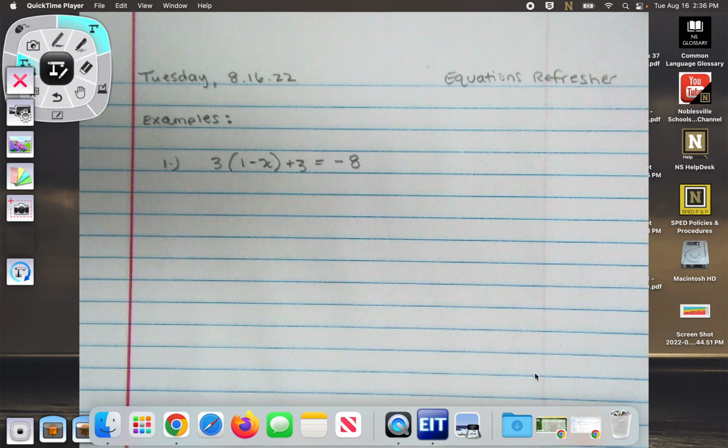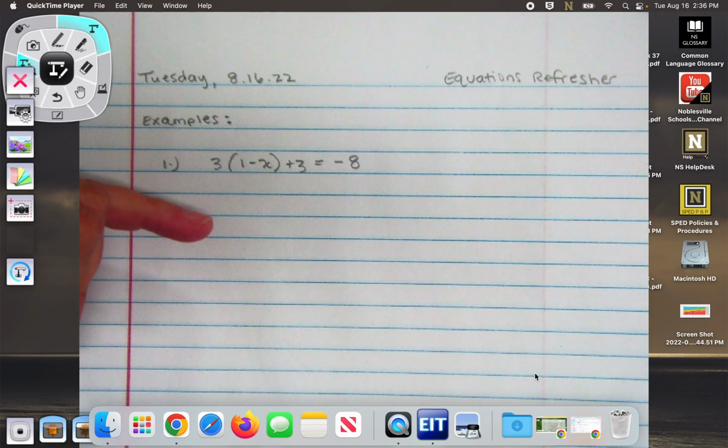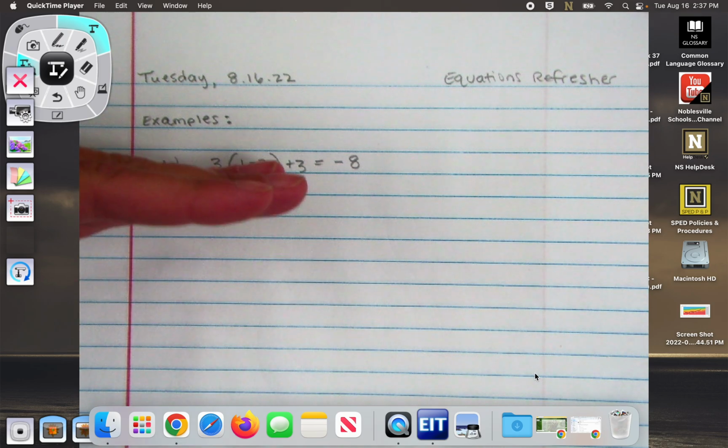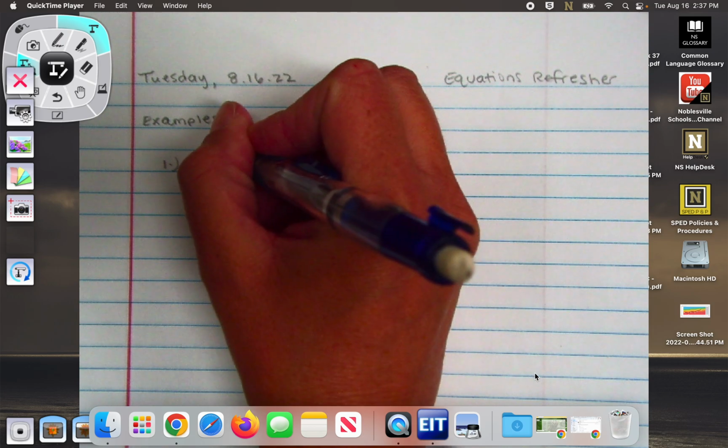The way that I teach equations, the way that I show how to do equations, is I do one step per line, right? Now I realize some of you can do like 3 steps in one. If that's something your brain can manage and keep organized, by all means go ahead. But I think doing one thing at a time to see the process will help you when we get into super complex equations, right? So that's the strategy that I show you. So the first thing I'm going to do is distribute this 3.